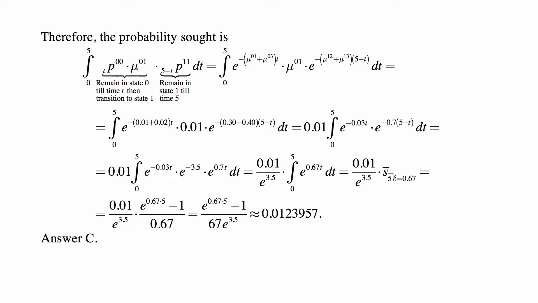Well, that's actually the same as s-bar angle 5 with delta equal to 0.67, so you don't have to calculate the integral. And that is a good thing to do. If you're calculating an integral on exam MLC, you're probably doing it some hard way because you need to know what the answers to certain integrals are. So the integral from 0 to 5 of e to the delta t dt, that's s-bar angle 5 in this case with delta as the force of interest.